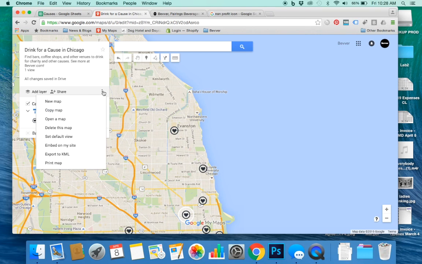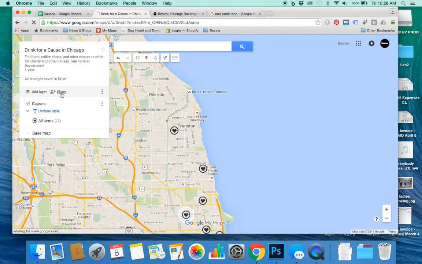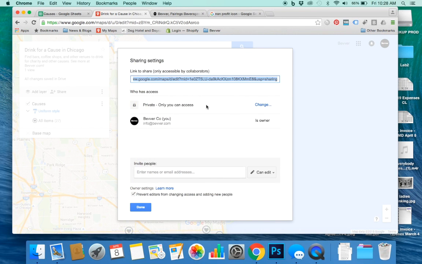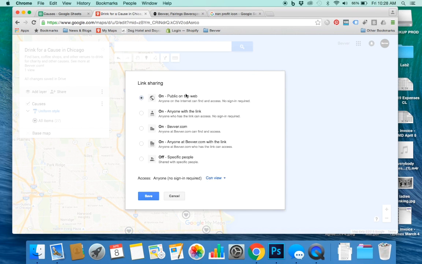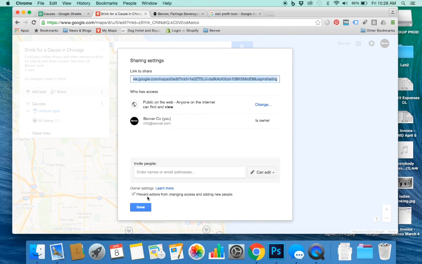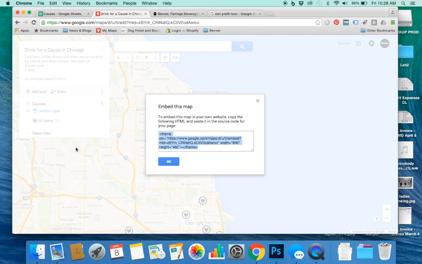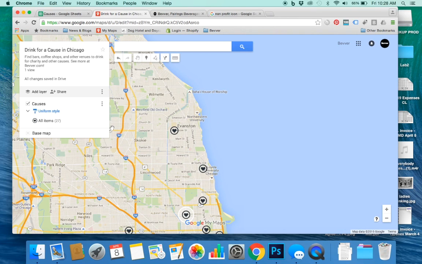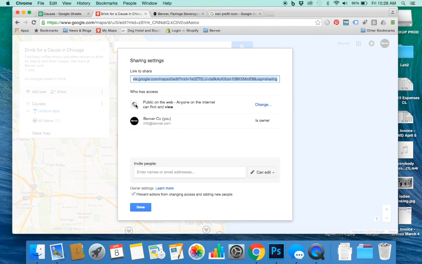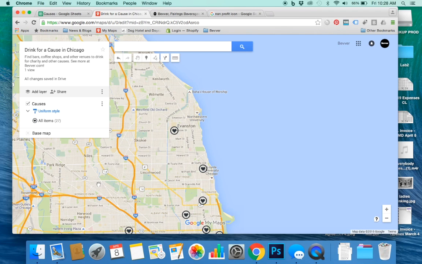And then I want to put this on my website now. So in order to do that, I'm going to change the sharing settings. Right now, the default is private, so I need to change that and make it public, or it could be anyone with the link. And once you've done that, you can then go here and copy the code to then iframe or embed onto any web page. You can also share the link and just link to this map for people to visit.